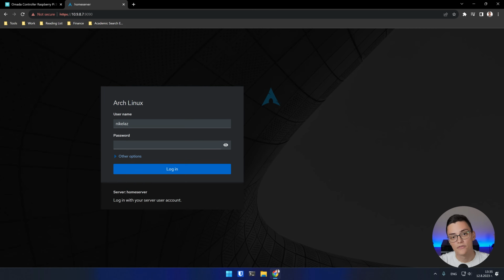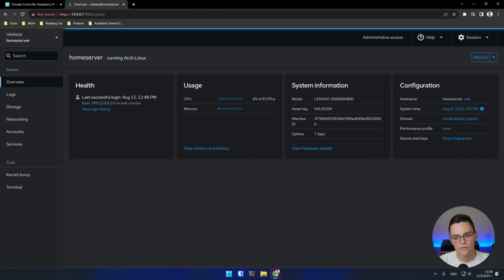I will use my user account, which I set up in the Arch install process, and I can log into the server. All right. So when we log in, this is what the initial Cockpit view is. You have a sidebar with multiple panels and multiple capabilities to see the overview of the system, logs, storage, networking, accounts, services.